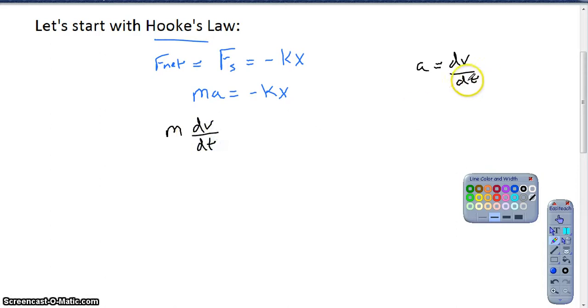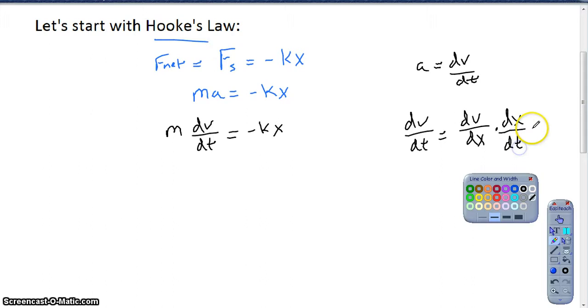I do know that looks like a d theta, it should be dt, equals negative kx. So once again, just like we saw for our conservation of energy in the previous part, the trick is I'm not going to just use dv and dt. I'm actually going to break dv over dt into dv over dx times dx over dt, and once again I'm going to realize that this part right here just represents the velocity.